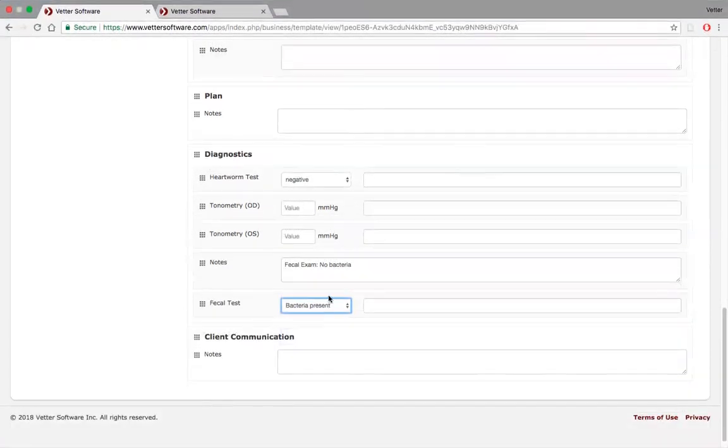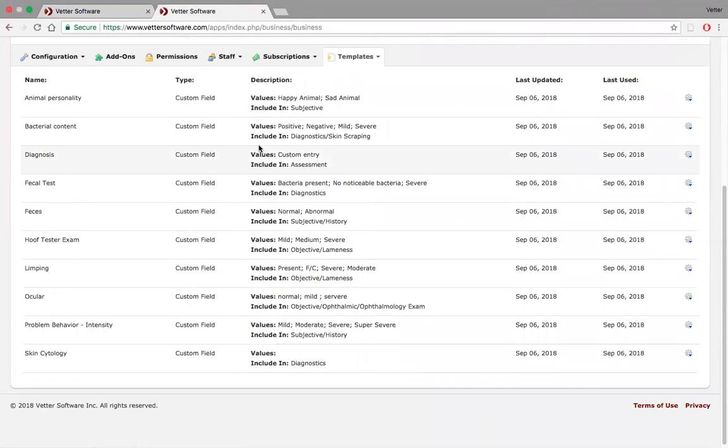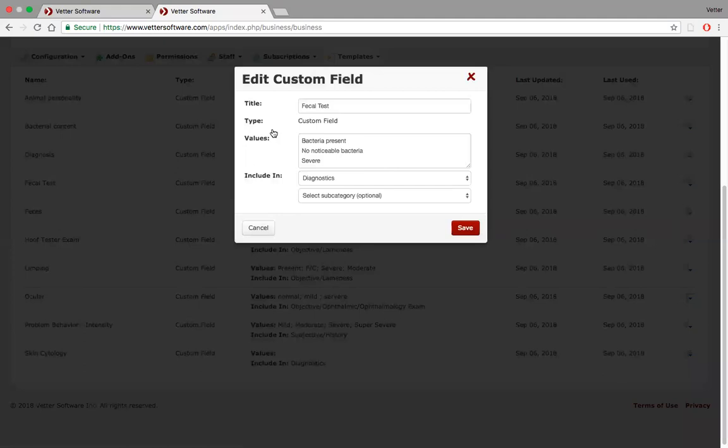So Cecily, you can add as many values there as possible. So if fecal test has, let's say, 8 possible outcomes, you could add 8 of them. The only caveat or rule when you add these, let's take a look at fecal test here, is you can add 1 value per line. Mild, right?